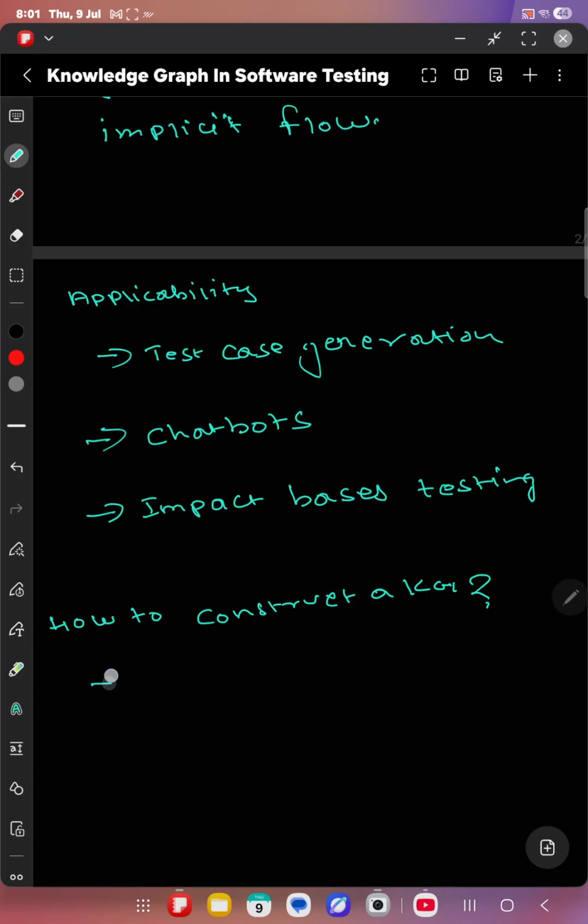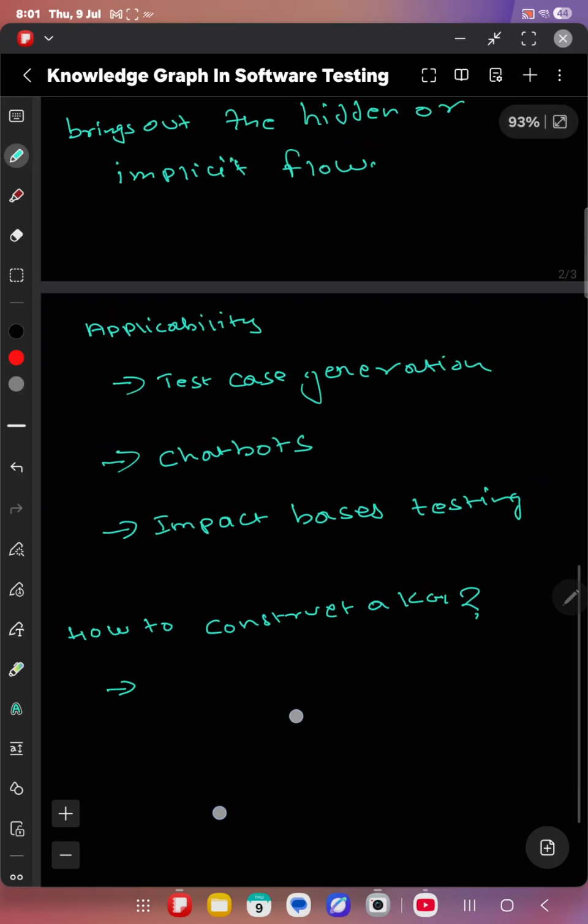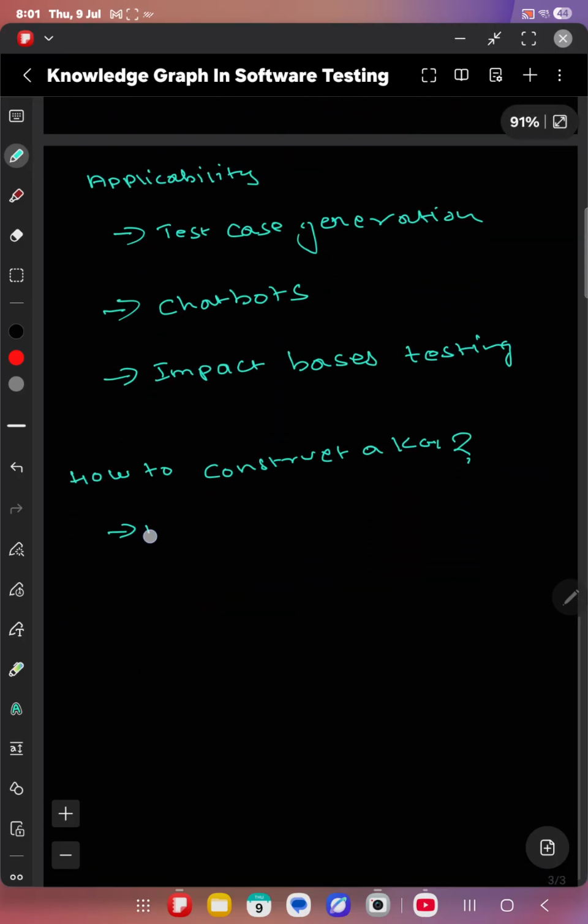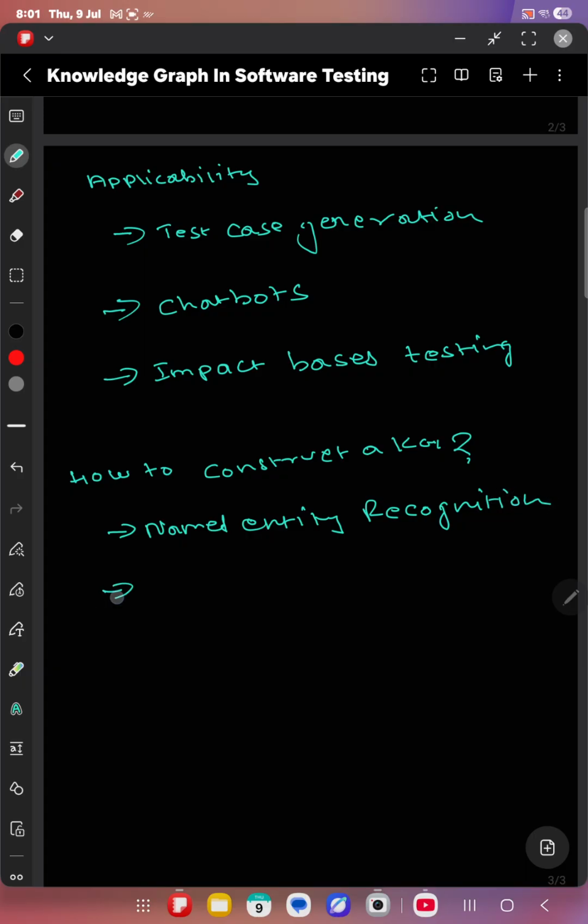First, you can use the NLP concept of named entity recognition. This also can be used to construct a knowledge graph. Then you can use LLMs to construct a knowledge graph.